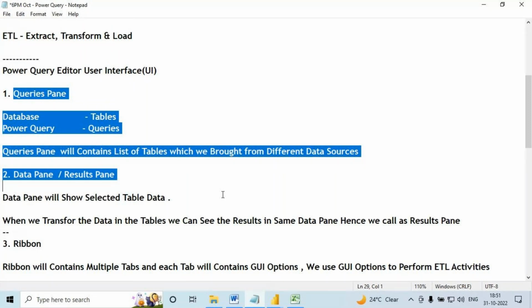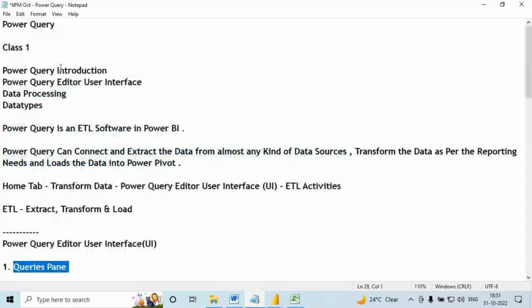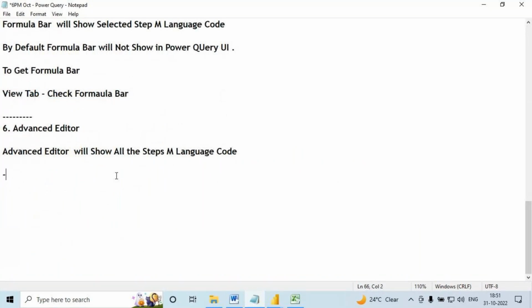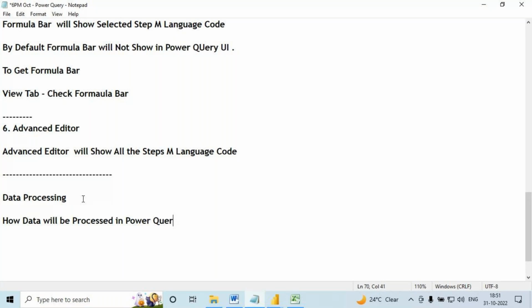The next one is, after this, we'll talk about data processing. How will data be processed in Power Query, or how will the ETL activities happen in Power Query?